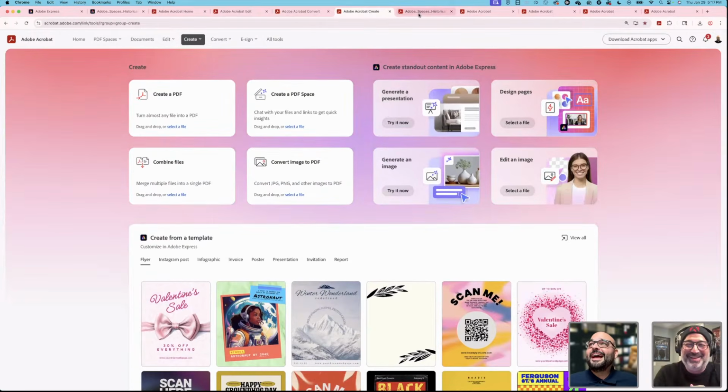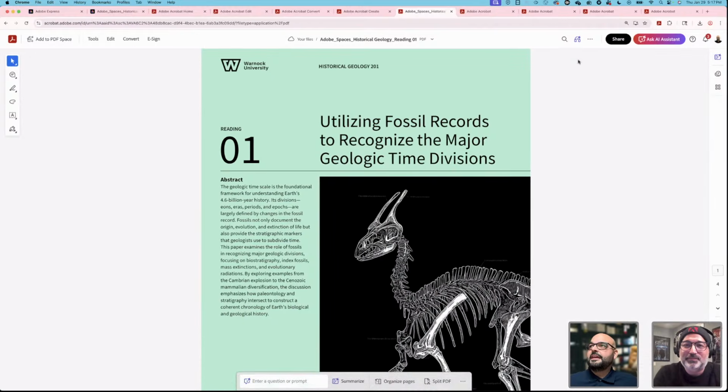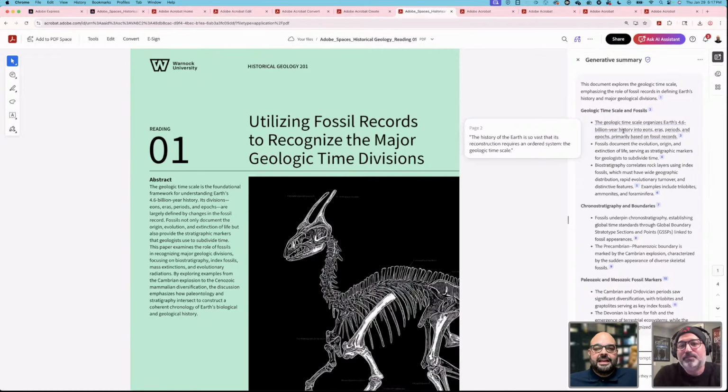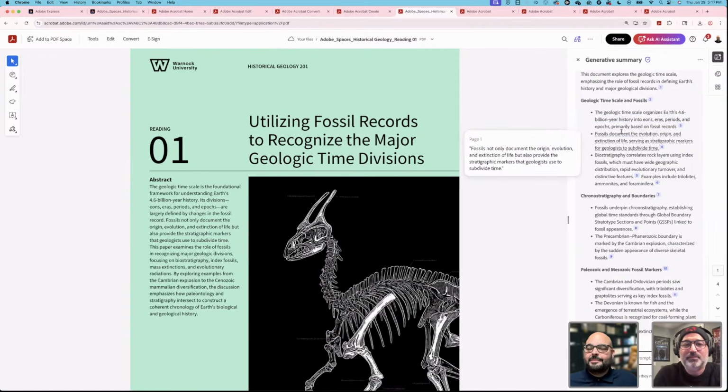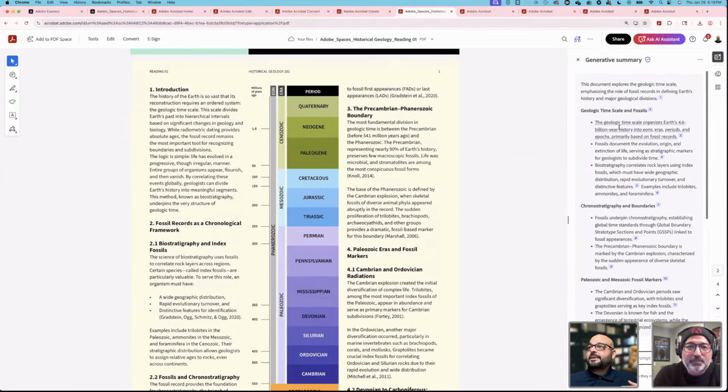So with all that said, we showed a lot of things here, but let's get into what this can do. I actually have a PDF open, and I already have a little summary, but let me show you what that looks like. With the AI features, which Acrobat Studio has, I can just click this little summarize button, and it will instantly give me a summary of this document. I did this just for the sake of time before, but honestly, it took like 5 seconds. It looked through all these readings and created a nice summary for you.